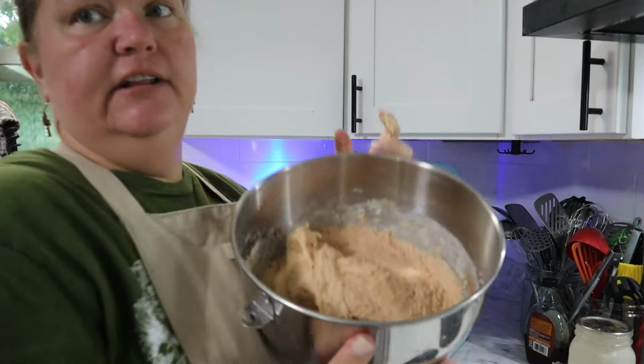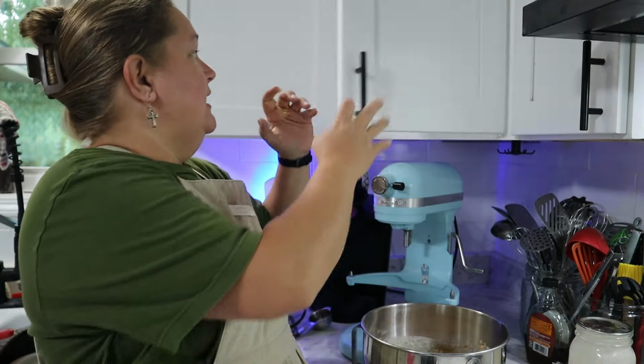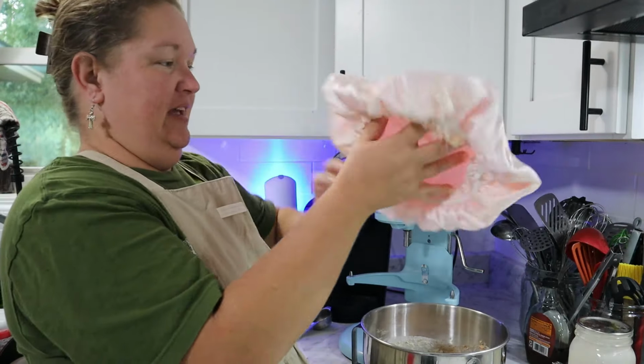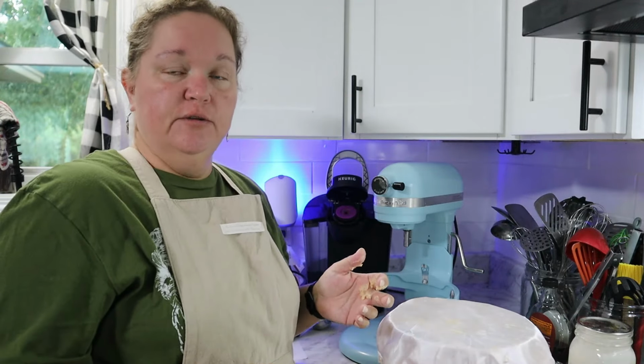And I'm actually just going to leave it in this bowl. But there it is. Very shaggy. And I'm going to cover it. I use a shower cap. We're going to use a shower cap and cover it. Sit for an hour, and then we're going to start doing our stretch and folds.